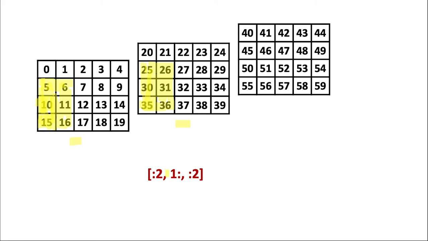When you have multiple slices like this, proceed part by part. The first slice clearly ignores the third plane, so you reduce the view to just the first two planes. Next, in each of those 2D planes, starting from row 1 means we ignore the first row. Finally, in each row — which is now one-dimensional — we start from the beginning and go till index 2, so we pick the first two columns. The highlighted result is 5, 6, 10, 11, 15, 16 and 25, 26, 30, 31, 35, 36. You can extend this logic to higher dimensions — up to three dimensions it's easy to visualize. Thank you.